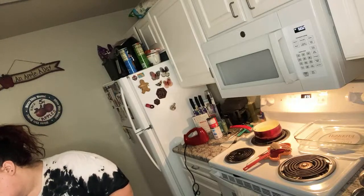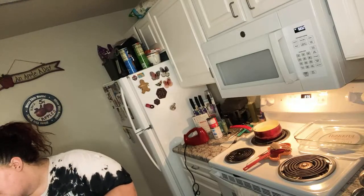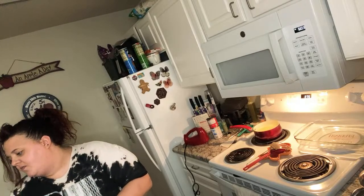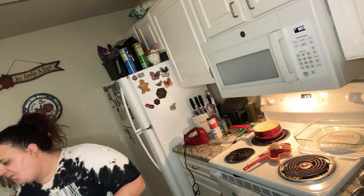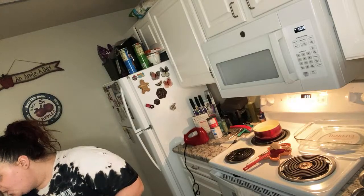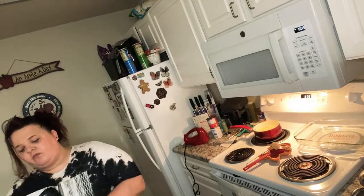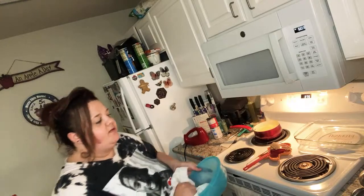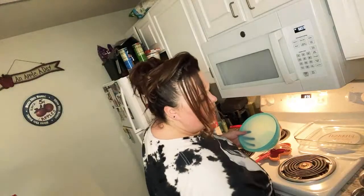Oh, some burgers, yep. Prepping some potatoes to make some. Oh yeah, those are good. Yeah, cheeseburgers and some potato wedges does really sound good right now.